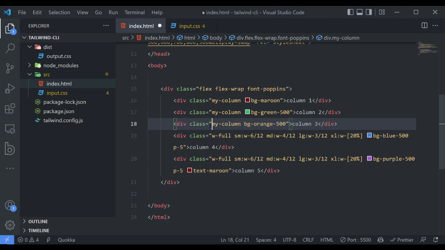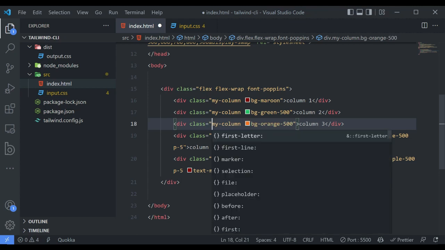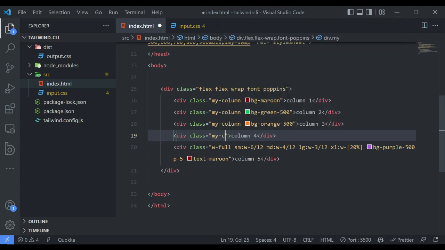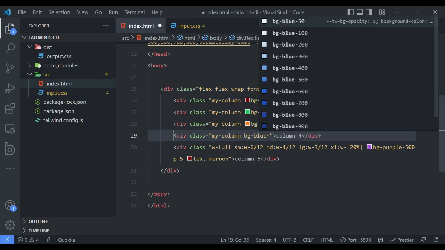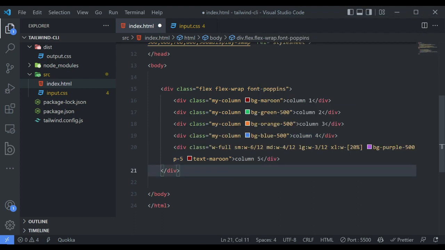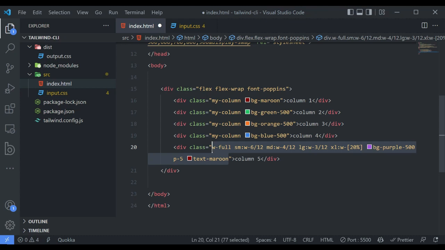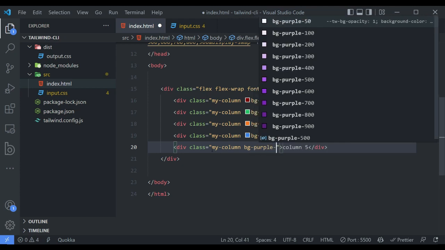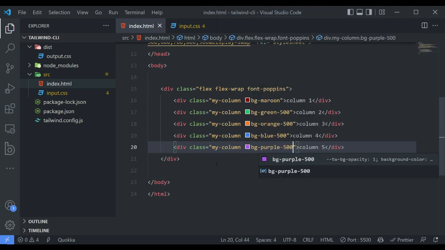Let me add here double quotes like so. After that we will have my dash column bg dash blue dash 500, and finally I am going to add my dash column bg dash purple dash 500.